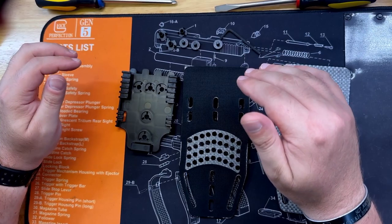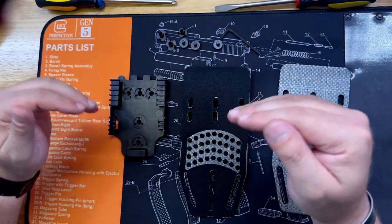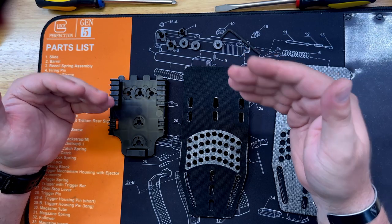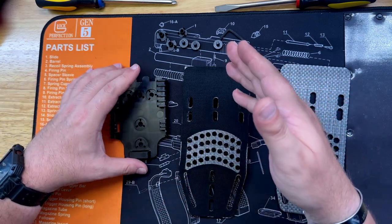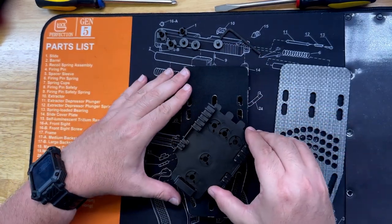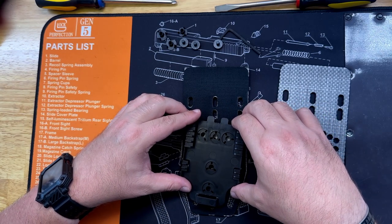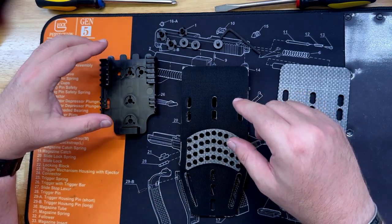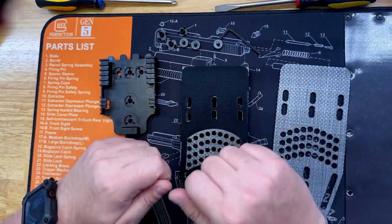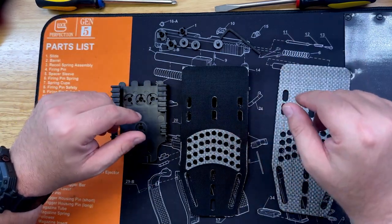So I'll tell you this. My suggestion is you always Loctite everything. However, I want to put this on here so you can see how it's done. And then if I need to fine tune it, I don't have to worry about Loctite. Once I got it fine tuned, if I need to cant it, either way, because I'm going to have it straight up and down at first. But if I need to cant it just a little bit or whatever, then once I've got it set where I like it, I'll take one screw out at a time, put some Loctite on it, and throw it back in. So, pretty simple.